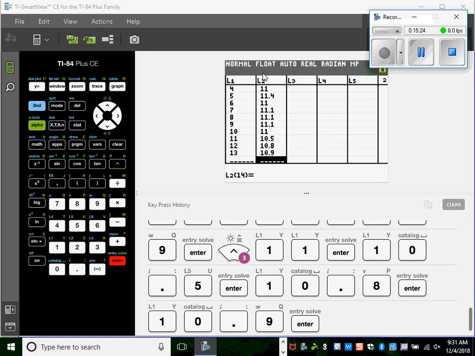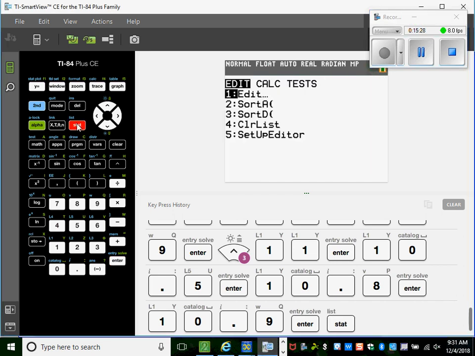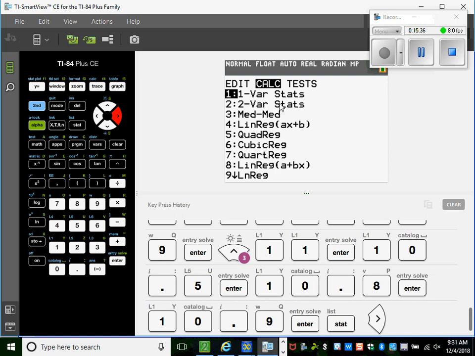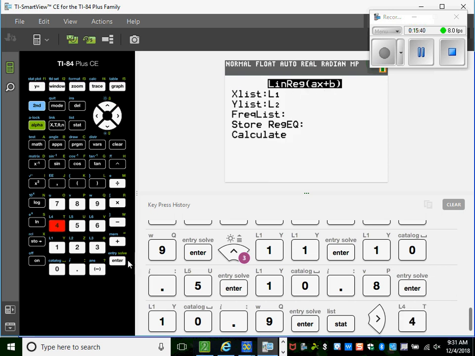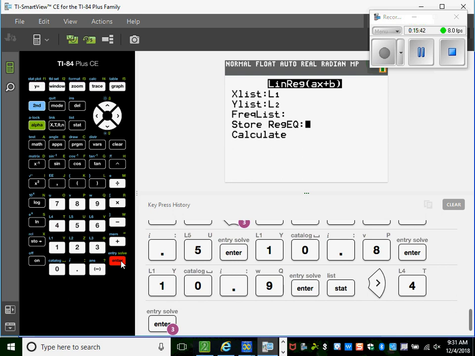Once you have your L2, we're going to go back to stat, go over to calc, because you want the calculator to calculate something for you, and then option number 4, and then you just keep hitting enter until you see the slope and y-intercept.